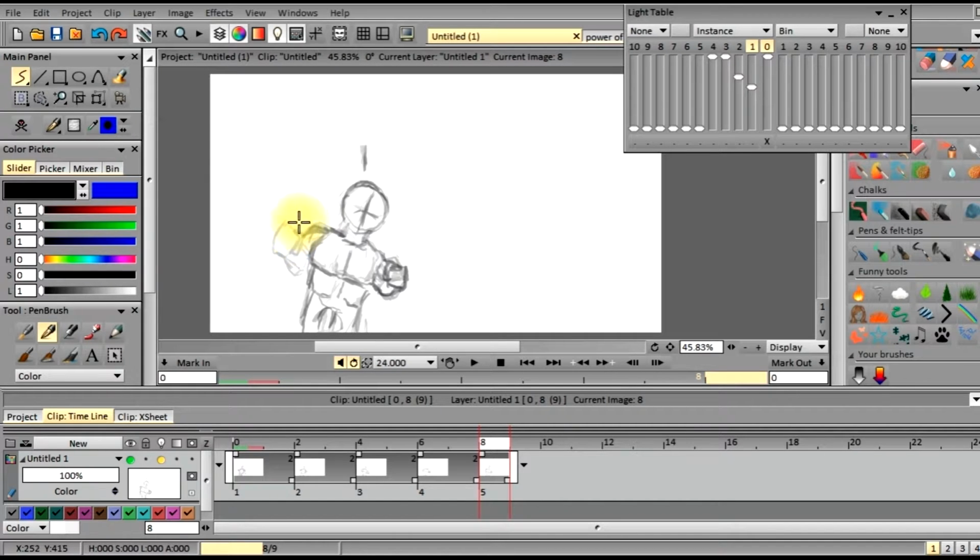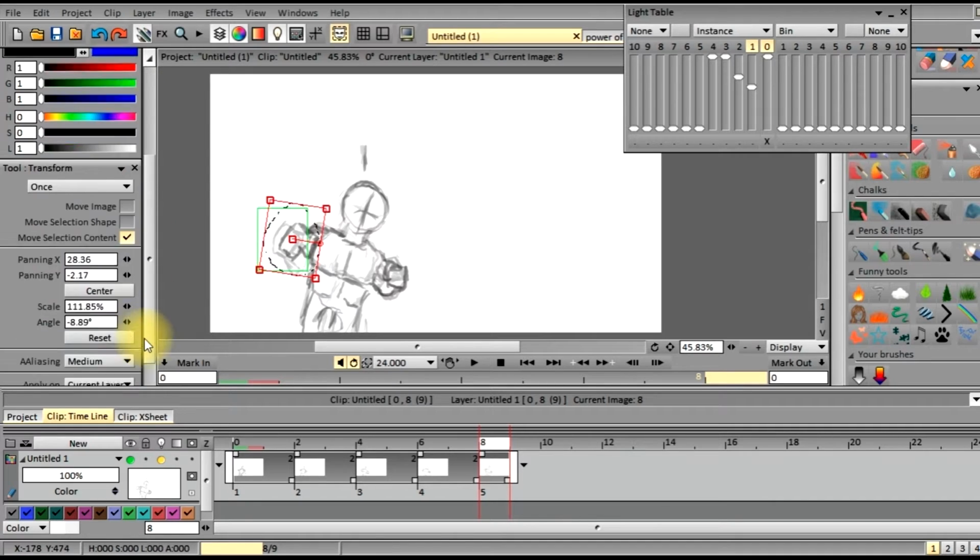So what I'm going to do is just draw his fist again. And this is a good way of what they call superimposition. That is a good way to keep things the same size and the same mass. What I do is I go ahead and draw the previous frame, and then I take the selection tool and select it, and then expand it, and then you can rotate it because his fist is going to rotate as it comes out, and then you place it right here, and we hit apply.